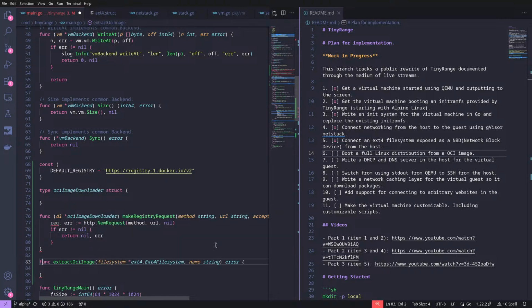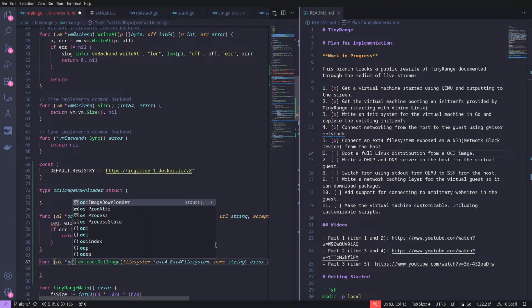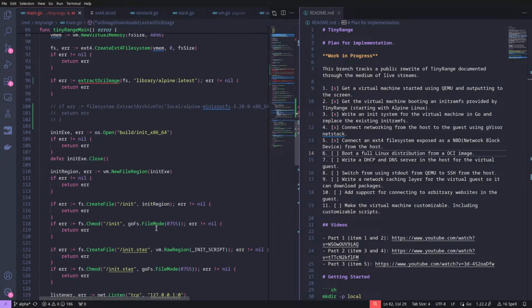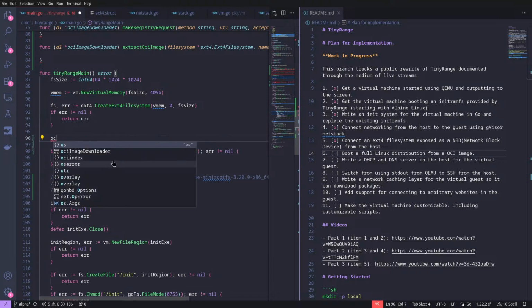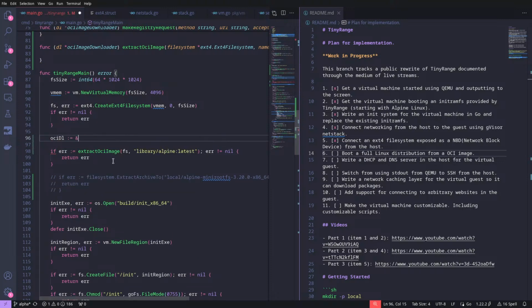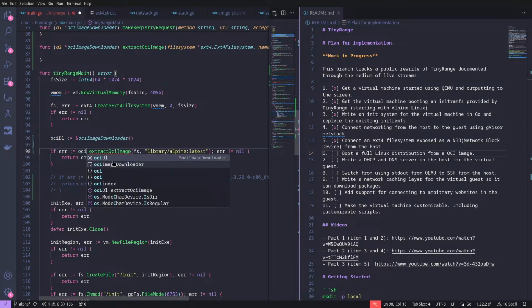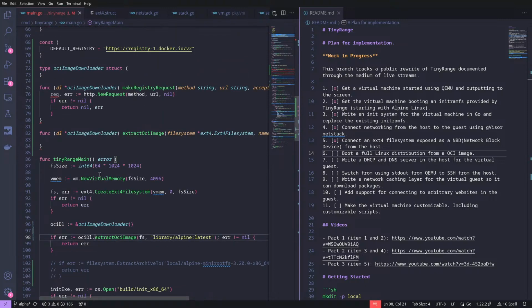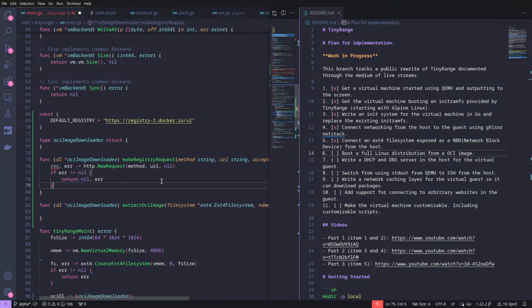Error. Image downloader. Extract OCI image.